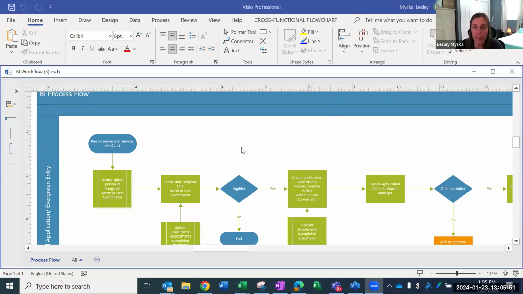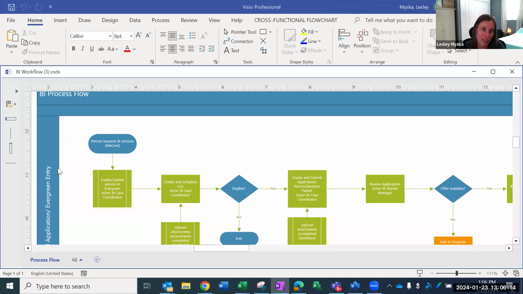This is a document that Brittany and I created and reviewed with Liz a long time ago. So Liz, you'll probably recognize this document, but I think it's helpful for understanding the different actors or roles and how they use the system from the brain injury waiver program perspective.